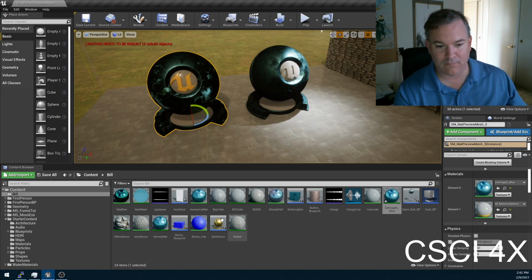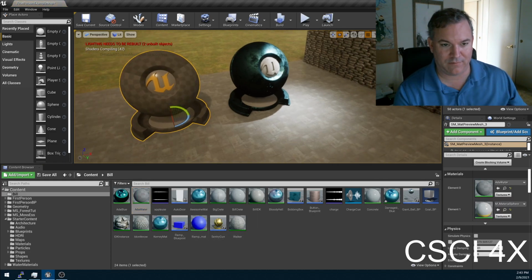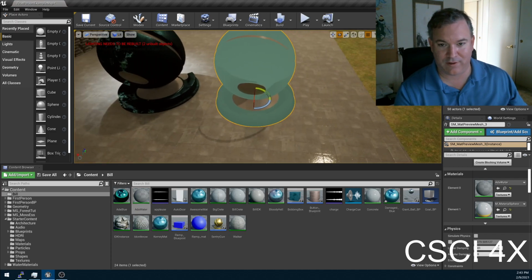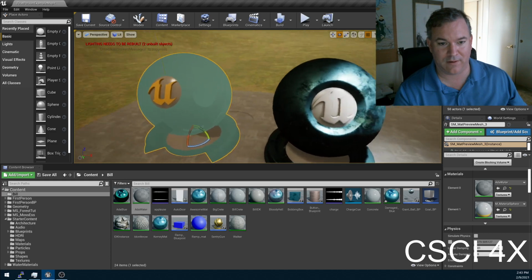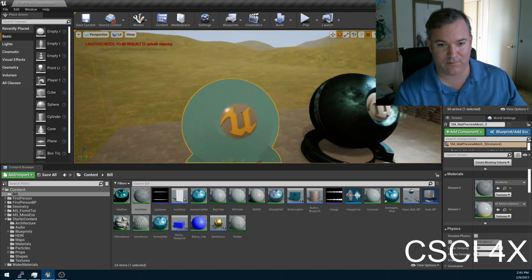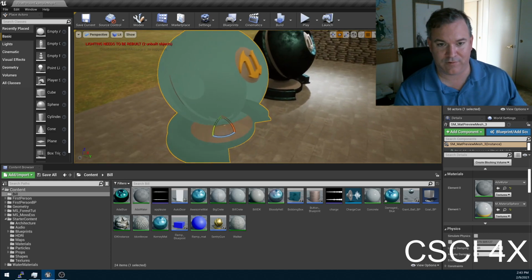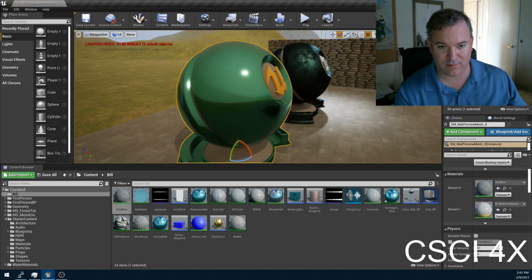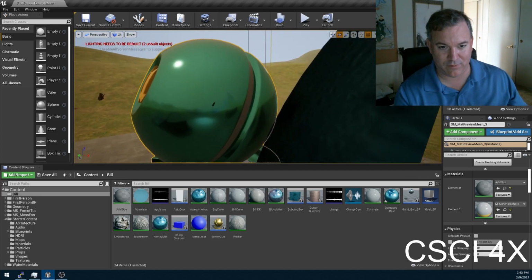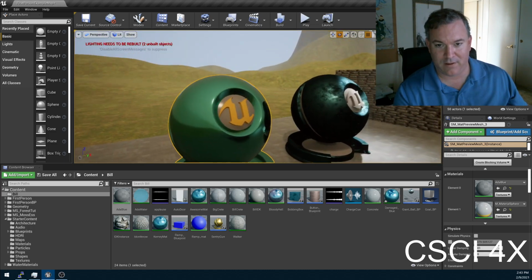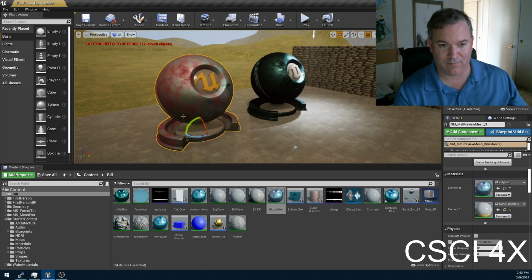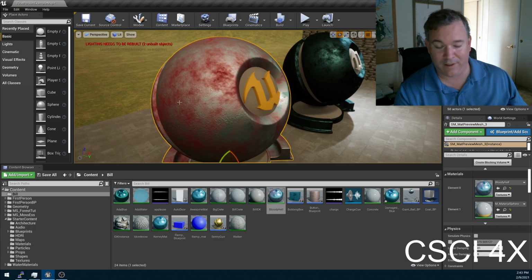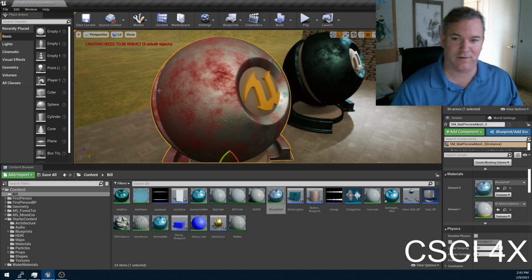Or I can use Ada's blue that she made, which is like this translucent water thing, like a blue plastic translucent surface. Or my daughter made this one, which is a very shiny blue with like a clear coat on it. And all of these are actually the same. Bloody hell, look at that. I added blood to the surface on it. It's all the same material.